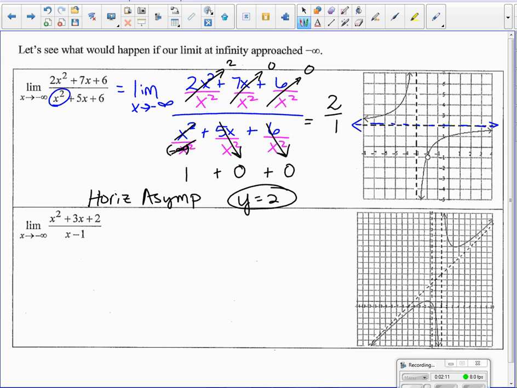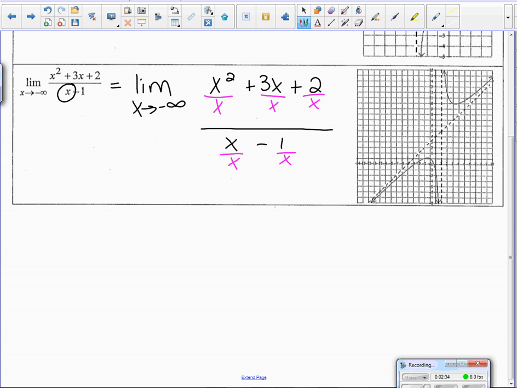Looking at the next one, what are you going to divide by? If I want to evaluate this limit as x travels to negative infinity, I look at the denominator, I find the highest degree in the denominator. That forces my eye to x. So go ahead and do your work showing the division by x. Once I have that done, let's analyze the limit.